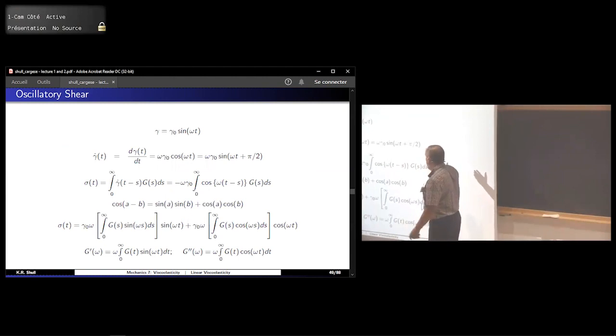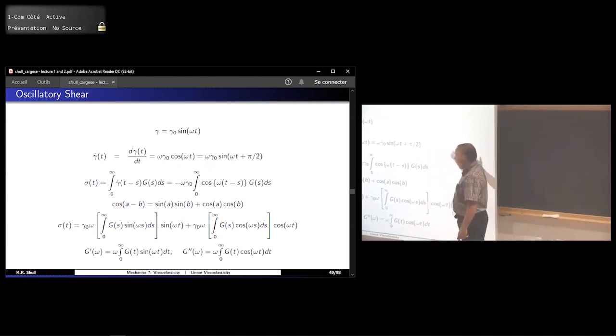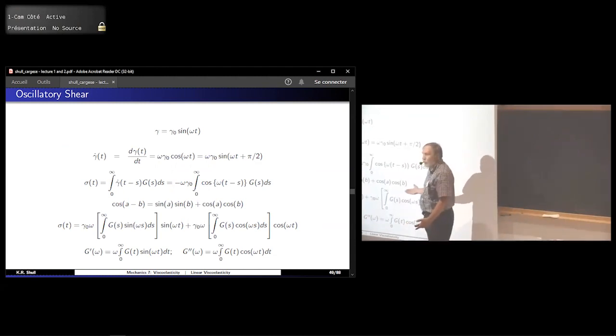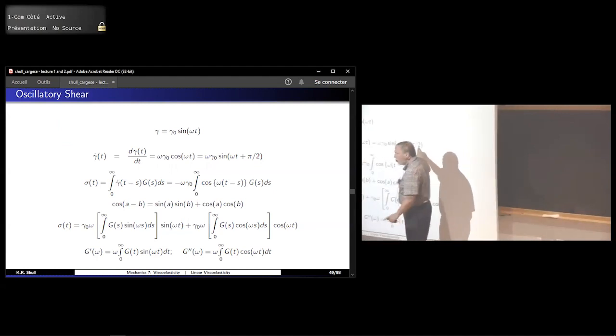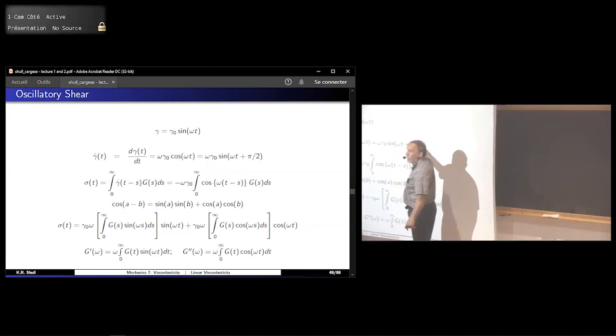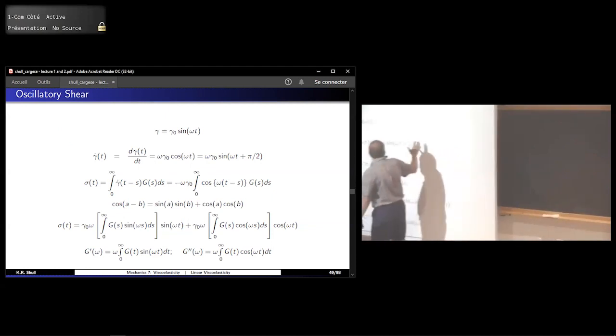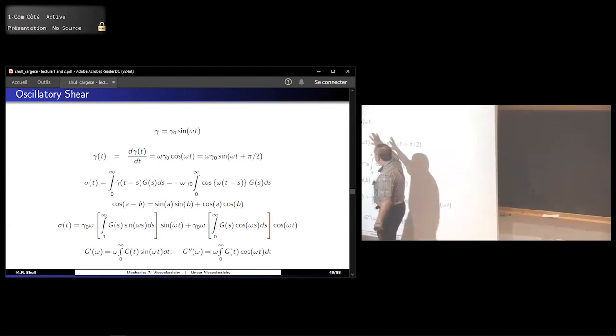Oscillatory shear, it's the same thing. So you don't have to follow all the details of this, but it just works out to be a sine or cosine transform. So this is what we do in oscillatory shear. I put in a sinusoid with some magnitude and some angular frequency. So gamma dot that I'm going to use in my Boltzmann superposition equation is just the derivative of that. So the frequency comes out. This turns into a cosine, or we can write it this way, which is a bit more convenient. So you see a pi over 2 or 90-degree phase shift between strain and strain rate.